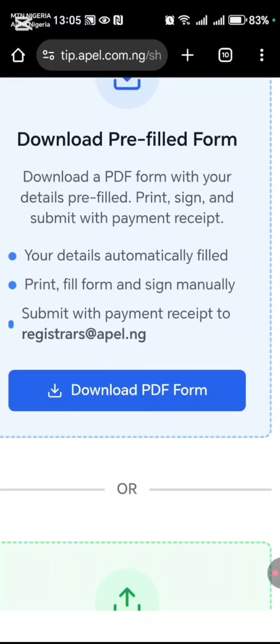Now, if you are paying through your stockbroker, if you are using a stockbroker like mine, which is Atlas Portfolios, what you have to do is either you go through this route, you send to the registrars, that's Apel itself, and you copy your stockbroker, for me, which is Atlas, or you can leave the funds in your dashboard and you send the form to Atlas Portfolio themselves. Just tell them to acknowledge the receipt of your form. Then the fund will be deducted from your dashboard once they want to collate the forms. So either of the two will work fine. But depending on the stockbroker you're using, if you want to play safe, you send the money directly to the Initiate PLC, send it to their mail address, and copy your stockbroker, and that will be fine.